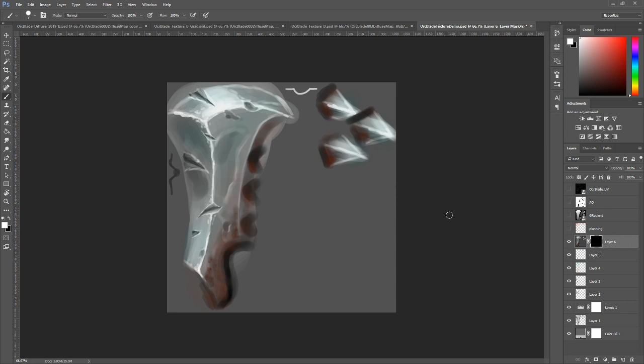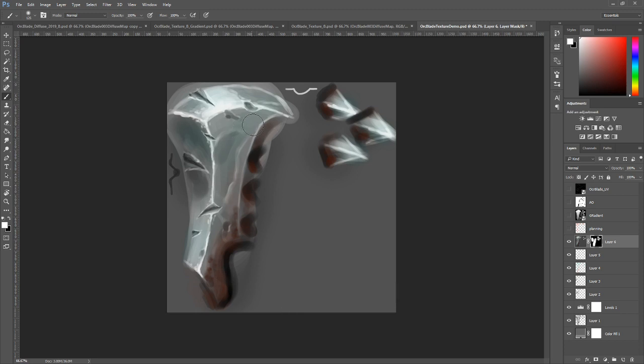Then I can use a soft round brush, a big one, and say, okay, here I want this area darker. Then you see this part keeps the same texture, and it blends perfectly.